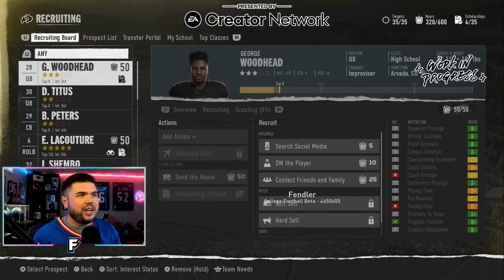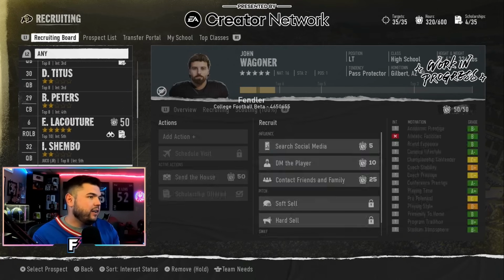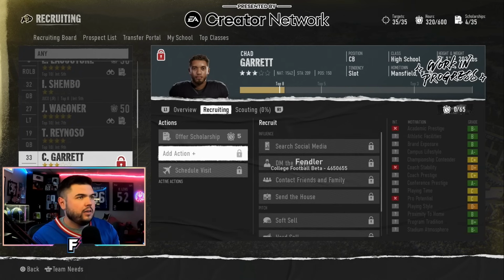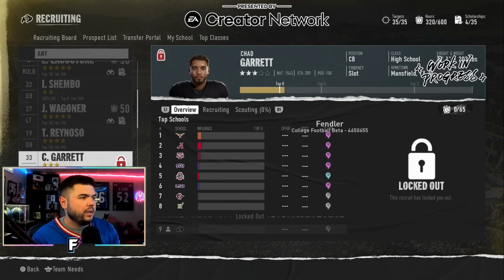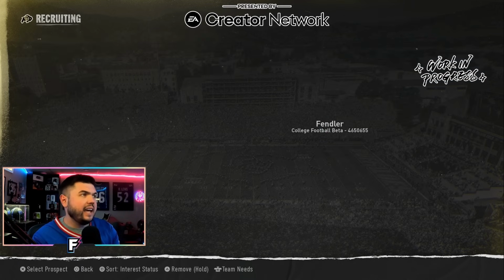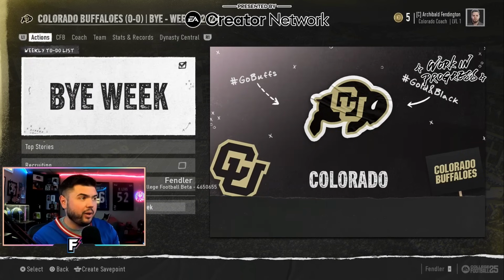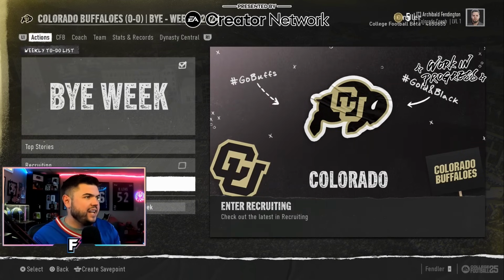It'll also be to our advantage, I think, to clean that out a little bit, especially as we get locked out. So we could just take Garrett off right now because we got locked out. Can I take him off? I might not be able to do that yet. I don't actually know if I can do that. I might just be yapping. We'll find out, though.